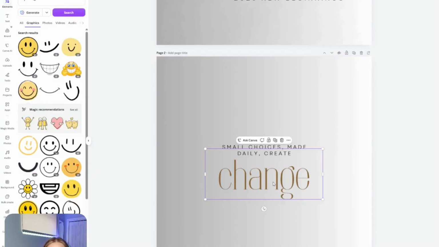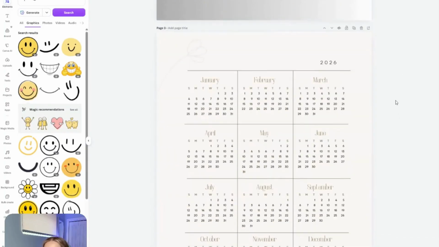You can change what this says. You can go back. It's really amazing. And a feature that I use quite often in Canva is the undo arrow. Okay. The undo arrow right here. Let's say you were having too much fun, but then you're like, wait, I kind of want to go back to it before. Just click this until you can go back to the original.